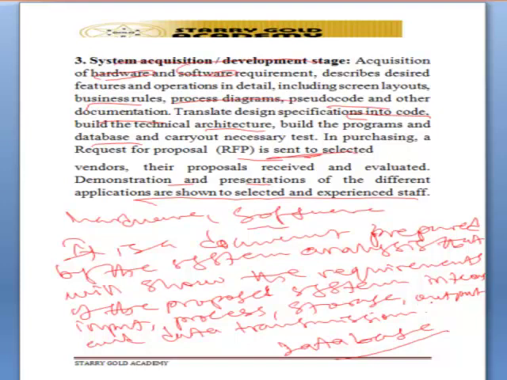But if the company decides to use in-house staff, if they have technical experts among their staff with the skill to develop the system, they can make use of them. But if among their staff they can't find anyone with the skill to develop the software, it means they need to outsource. They are going to send out requests for proposal to many vendors, receive and assess their proposals, check their demonstrations and presentations, and everything, before the final selection is made.